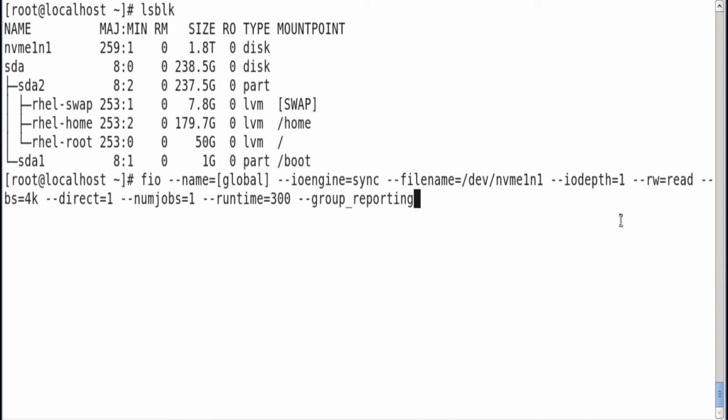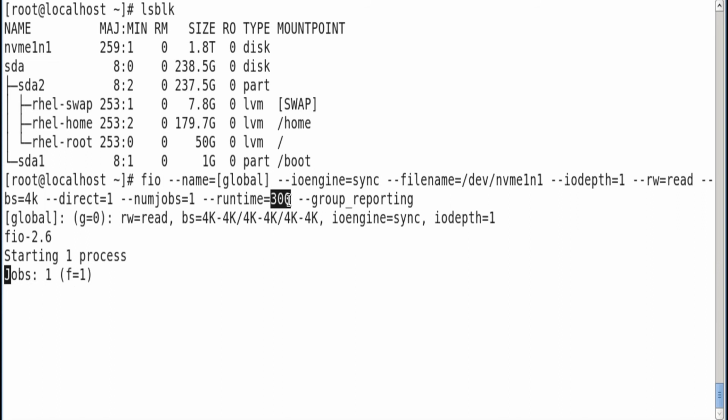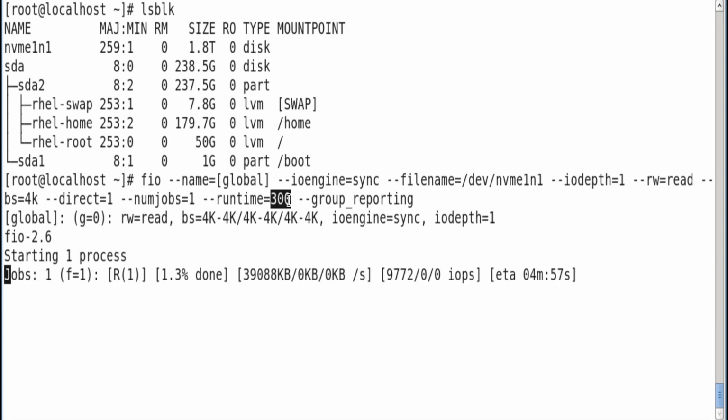And third important parameter is rw, where we need to mention which operation we are going to run. We are going to run read operation in this case. So we need to specify read here. Now I'm going to give a run. Latency measurement is started. It will take 5 minutes. So I'm pausing my video here. Just on the verge of completion, 95% complete.